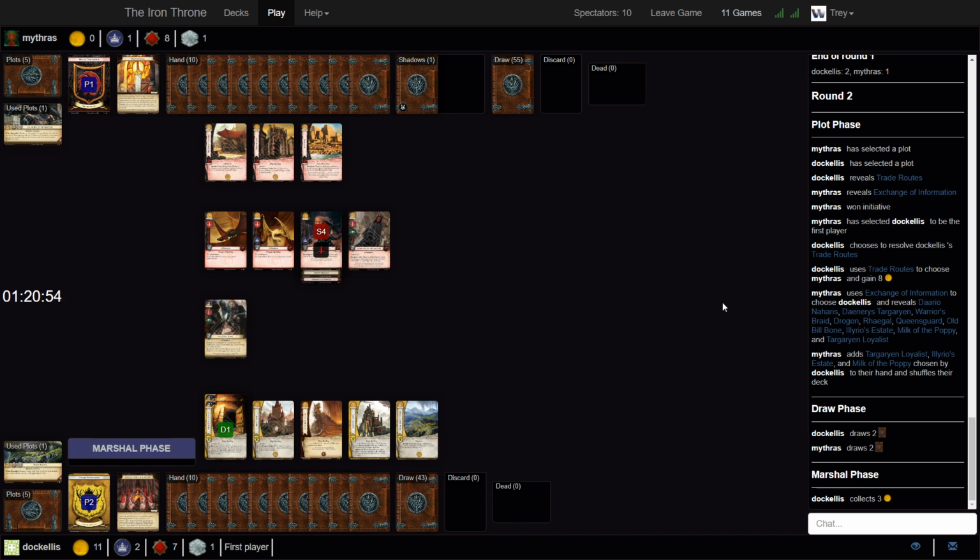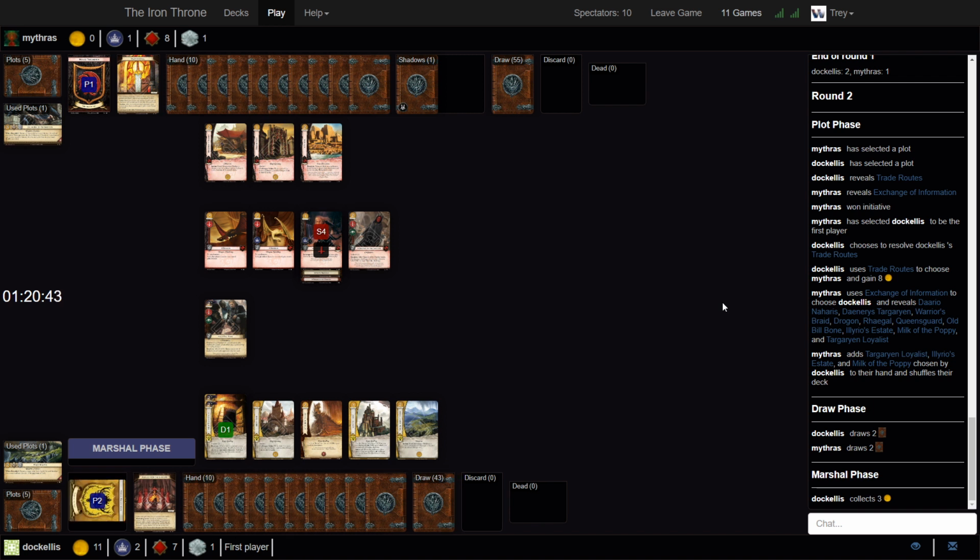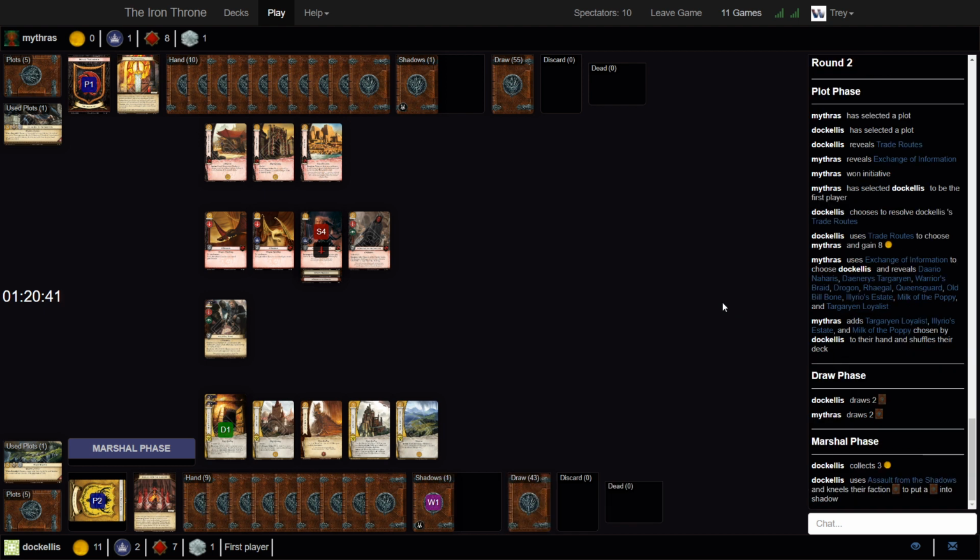Trade Routes is the restricted. Yeah, right. And the fact that there are 8 locations out right here makes this a very nice, solid early Trade Routes flip, because Trade Routes is like a 10 gold plot with no downside right now, and that's certainly nice.